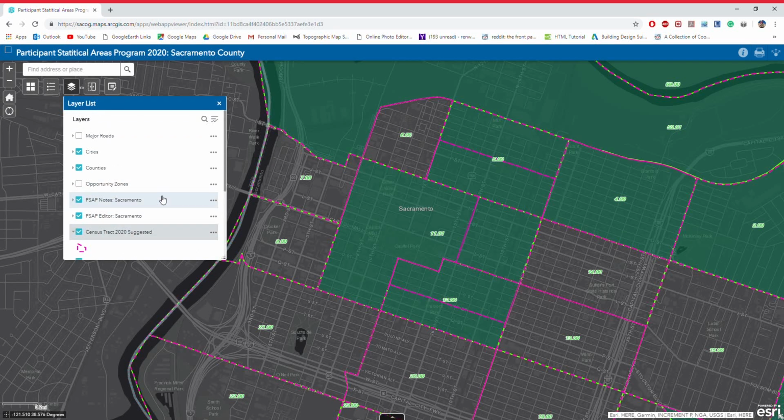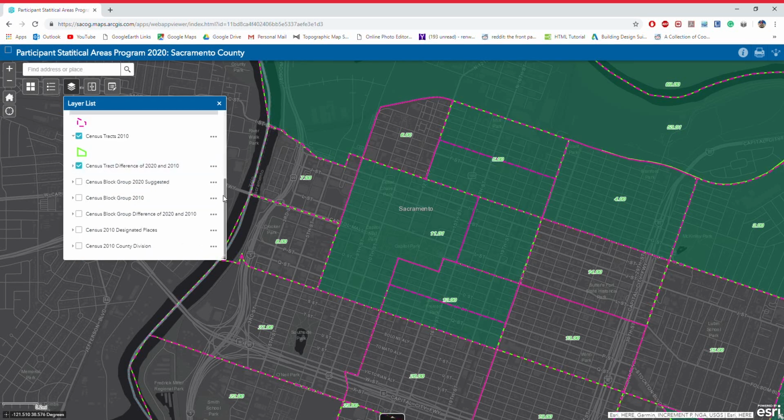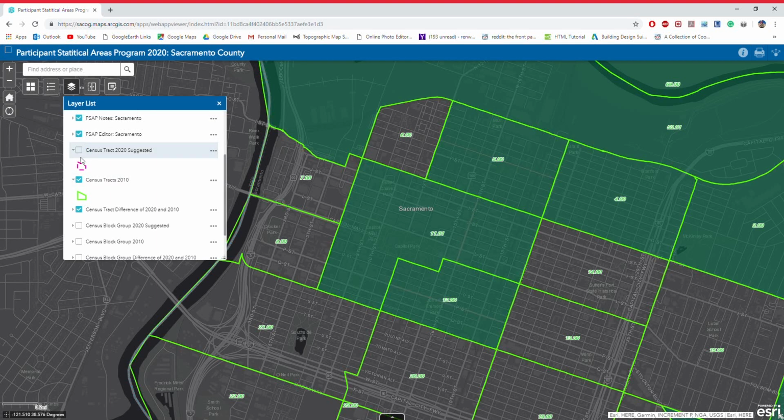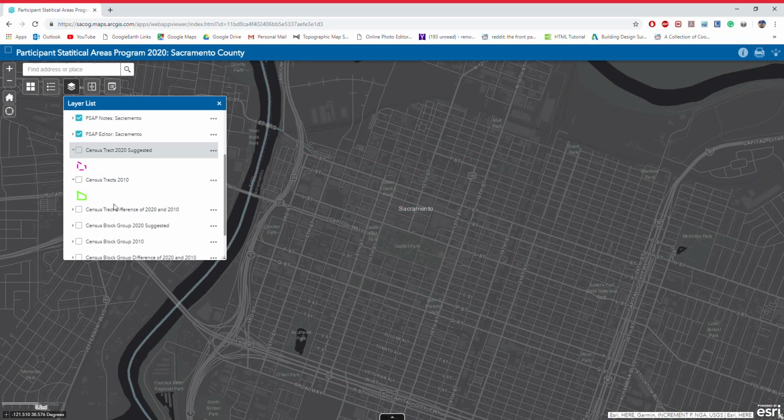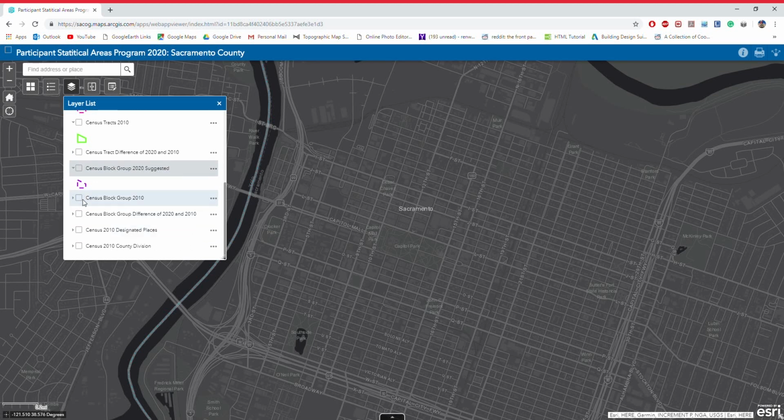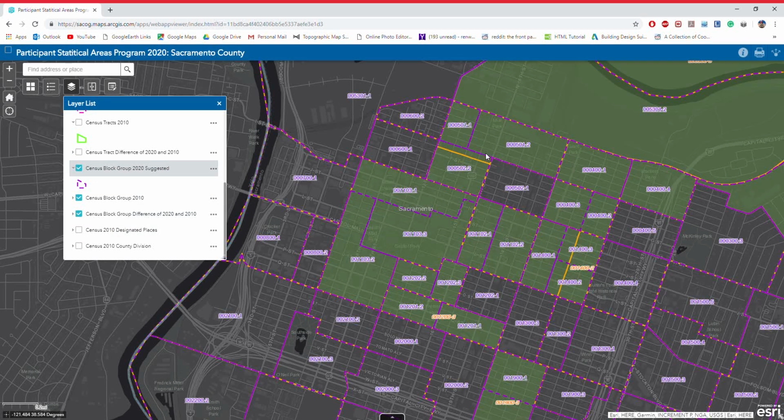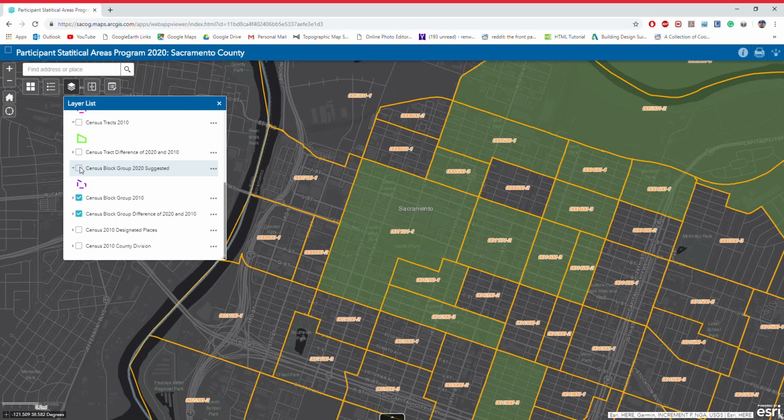So getting back into the layers list, you just turn on which layers you want to see. Let's just say I want to look at the census block groups. I'm going to turn off the census tracts, go to census block groups, and voila, our block groups now are active. Purple dash is the 2020, and then expanding this, the full orange is the census block group for 2010.